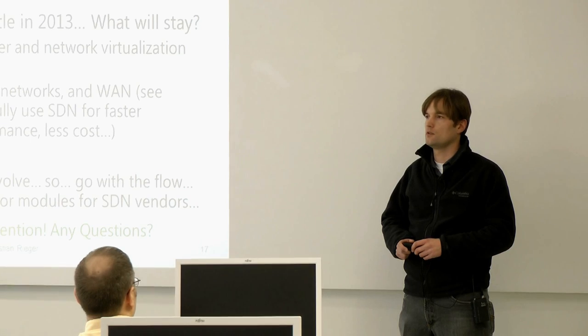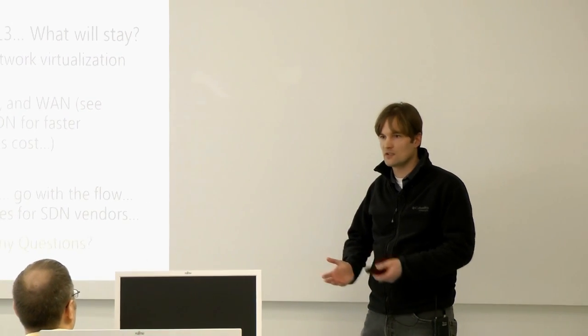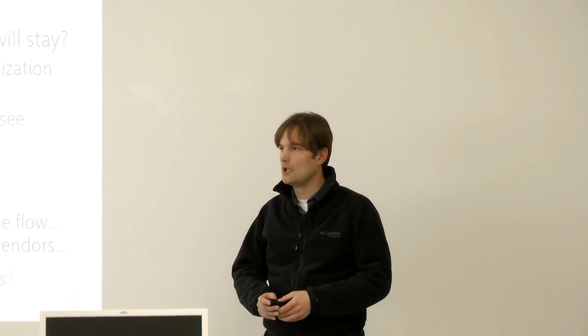I think the most interesting thing will be the virtualization environments like OpenStack, for example, because they already use it. You have the Open vSwitch, for example. And if you take a look at the even bigger player in this market, obviously VMware, in their vSphere environment they are able to integrate networking management modules and virtual network switches, even from Cisco, for example, like the Nexus 1000V, or the Open vSwitch. So they are pretty much flexible. And if I take a look at Xen, Citrix, you have the same. I think the Open vSwitch is also already integrated there. So I think those cloud environments would definitely be an interesting thing to go for in 2013.